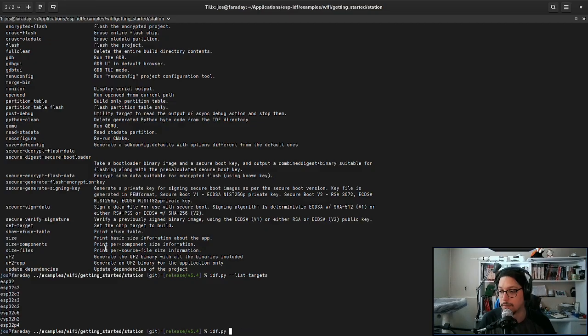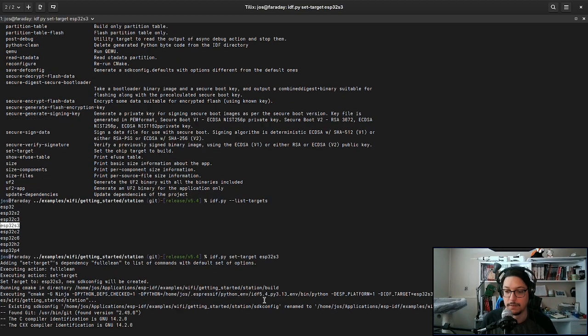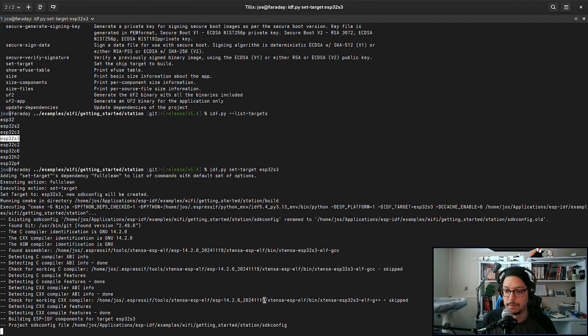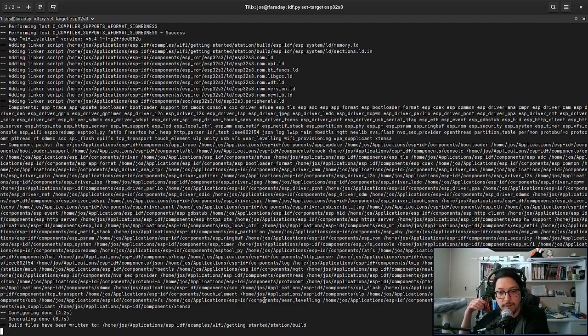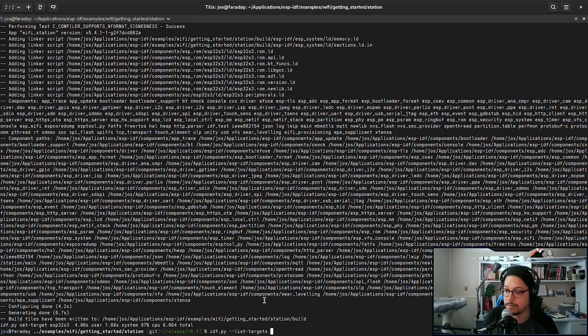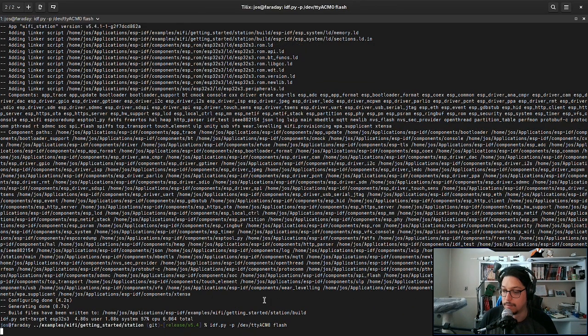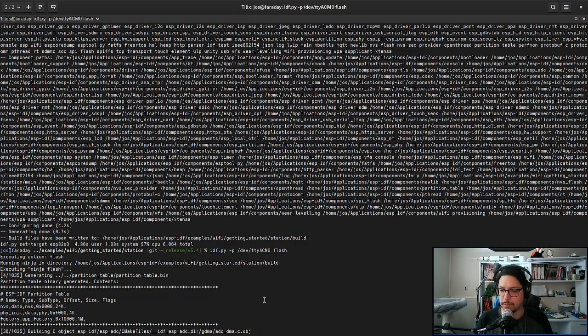And then we'll do set target S3. It'll do a bunch of stuff. And now we can do this again. Hopefully it doesn't have to rebuild everything. I guess it does. That's too bad.